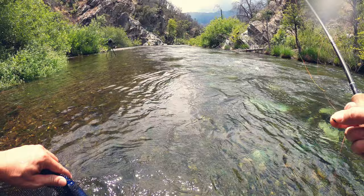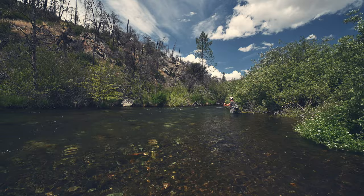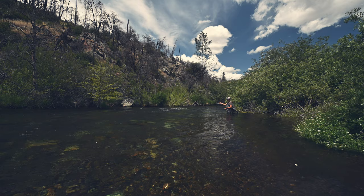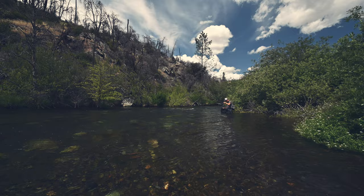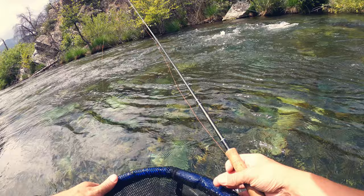All right, I haven't had a day fishing like this in a long time. It was just, you know, the fish are where you'd expect them to be. Oops. Cast to them and you get them. There's one. Appears to be much smaller fish in this run. It's okay, with the young fish on the bird's nest. Sweet. I'll fish this spot a little more and then I'll try moving up.